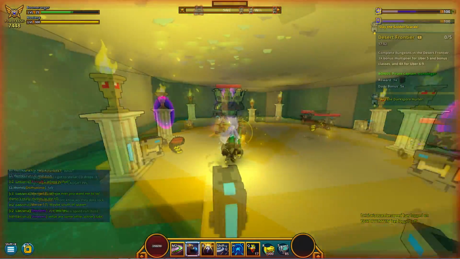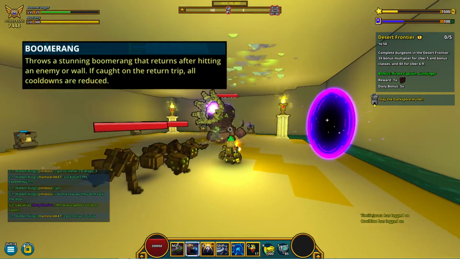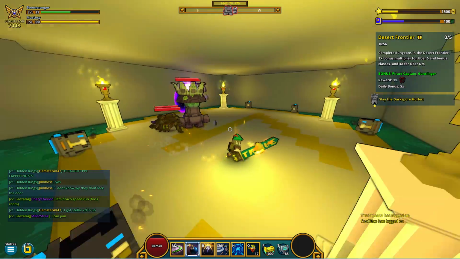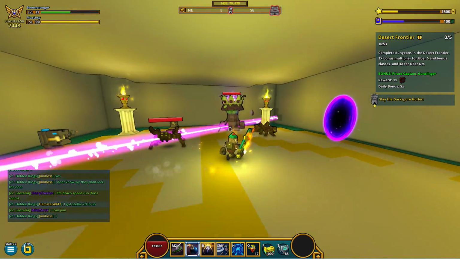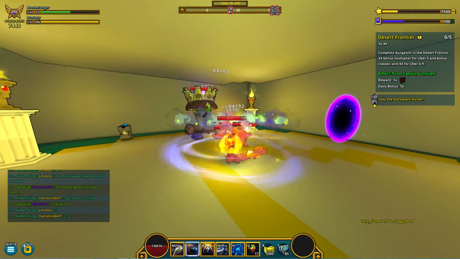The Boomeranger's right click is called Boomerang, and the Boomeranger throws a stunning boomerang that returns after hitting an enemy or wall. If caught on the return trip, all cooldowns are reduced. It has a 2.5 times damage coefficient and a 10-second cooldown, while reducing all cooldowns by 7 seconds.